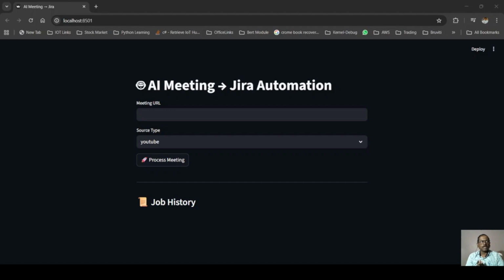Before I continue, I want to quickly clarify one important limitation here. Zoom recordings cannot be accessed directly using the Zoom link unless the application is authenticated with Zoom OAuth and has the proper permissions.